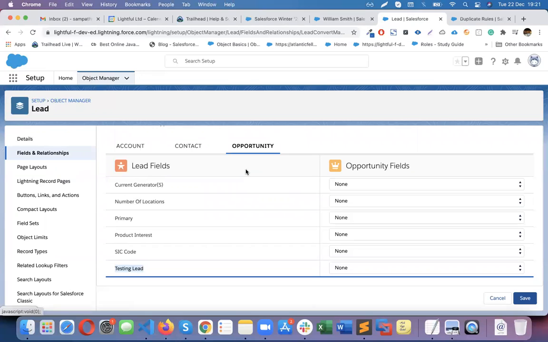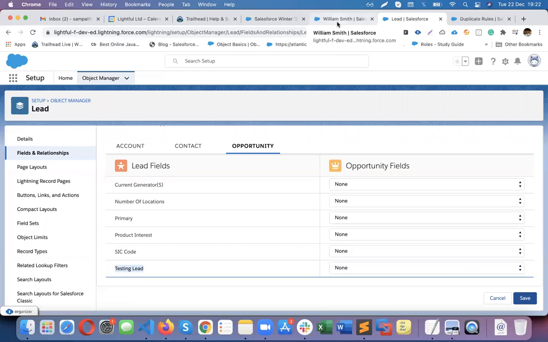Standard fields we cannot map. It's default behavior in Salesforce. All those standard fields get mapped automatically, and we cannot change the behavior. But if you want to override it, yes, we can use workflows, Process Builder, or flows to override the value. Once the record is created or converted, you can update some of the field values to a different value with update operations. But we cannot change the standard mapping behavior.